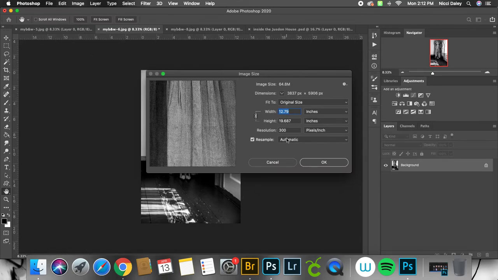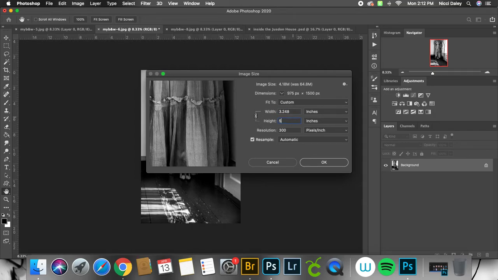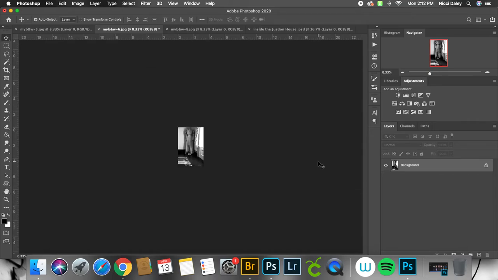So the first thing I did was resize them, because if you go to Image and Image Size, right now it's a 12 by 19 with a resolution of 300. And for this, if you put three photos on one composition that are 12 by 19s, it's going to be huge. So we're going to shrink them down a bit. I kept my width and my height linked and changed my height on all of them to 5 inches. And that changes the width automatically, and the resolution I kept at 300 because we still want it to be nice, right? And then I said, okay. So I resized all three of them. There's that one, and that one. They're all the same size, okay?